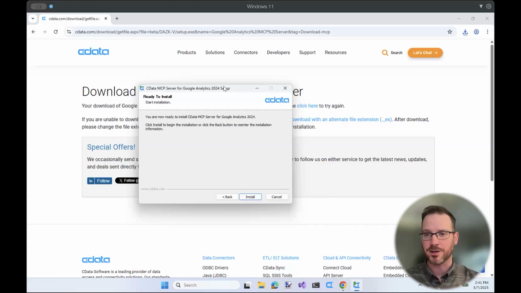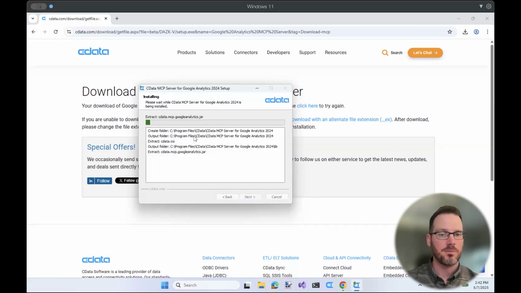So I know that I've actually installed our servers and configured my Cursor instance to be able to work with them. But there are other client tools out there as well. And then as we evolve these products, we'll be adding out of the box functionality for other client tools as we move on. So we'll click install.